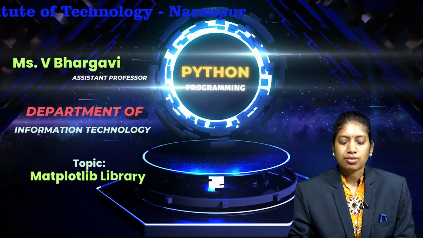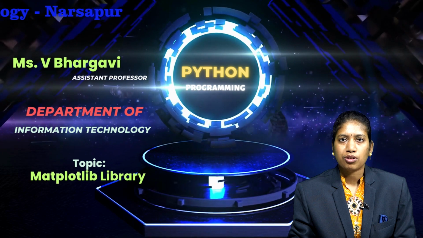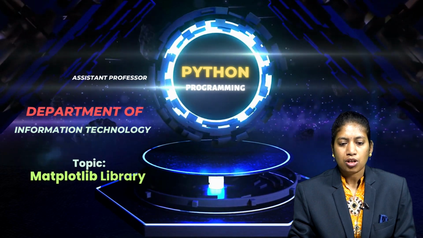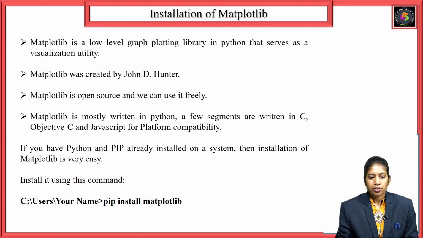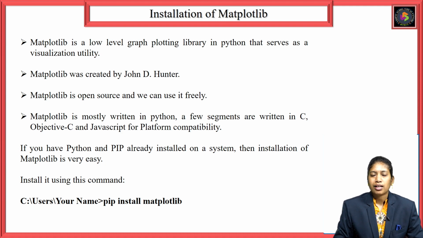So today we would like to discuss the topic of the Matplotlib library in the Python programming language. So what is the Matplotlib library? Matplotlib is a graph plotting library which is used for visualization. If we want our results in a visualization format, we can go with the Matplotlib library, which gives us graph formats: histograms, bar charts, pie charts, all these kinds of graph plotting are available in the Matplotlib library.